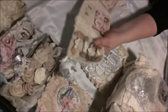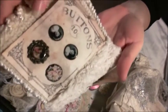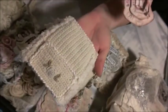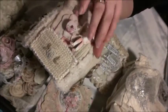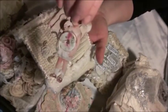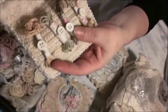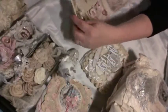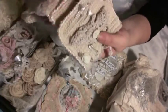Wow. Okay. So the first page is this very cool paper, and has very nice buttons or embellishments on it. Second one, this is a pocket. See, and look at that. And she has embroidered around the pocket as well, and she has these tags, and then these girlies, and they're holding the thread bobbins. That is so neat. That's a good idea. And this embroidery thread, and it's all presented so beautifully. Thank you, Annie. Okay. Oh yeah, I'm forgetting. I'm sorry. And this side here.